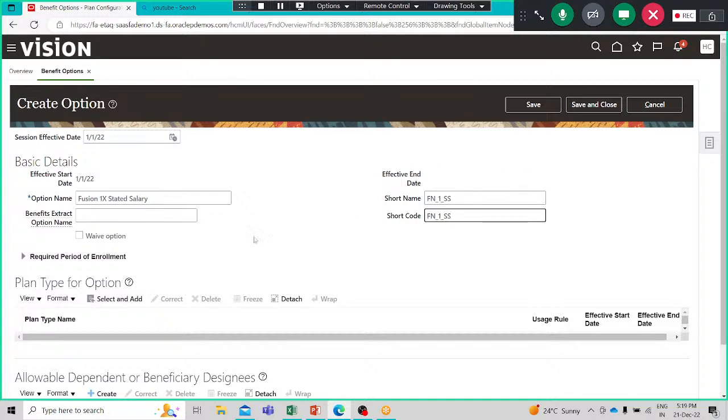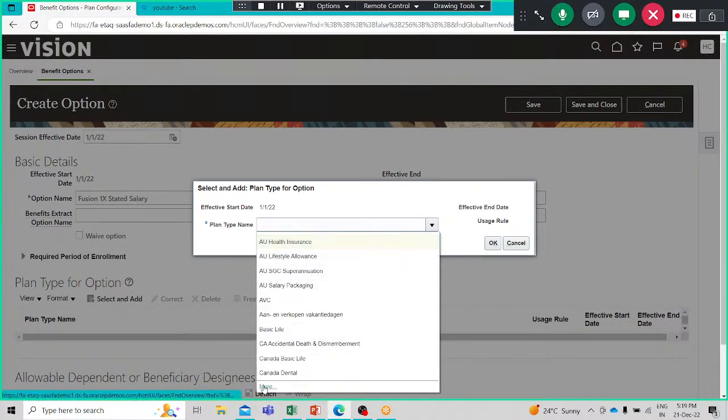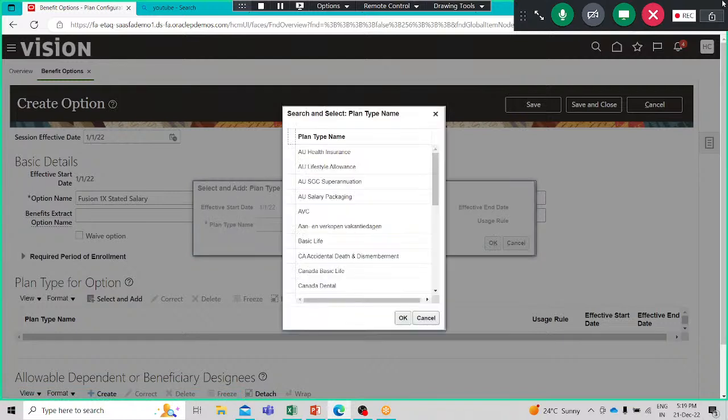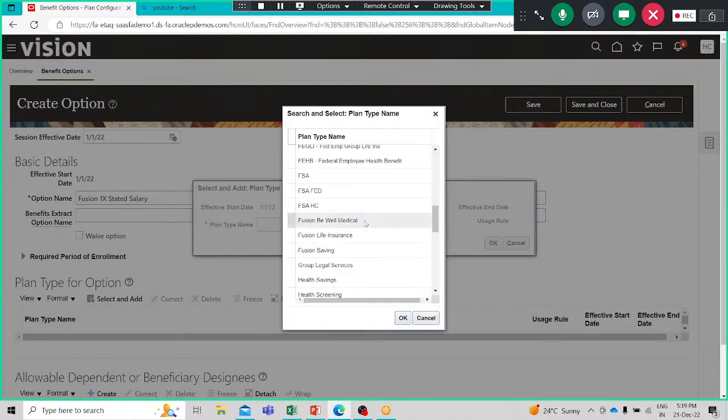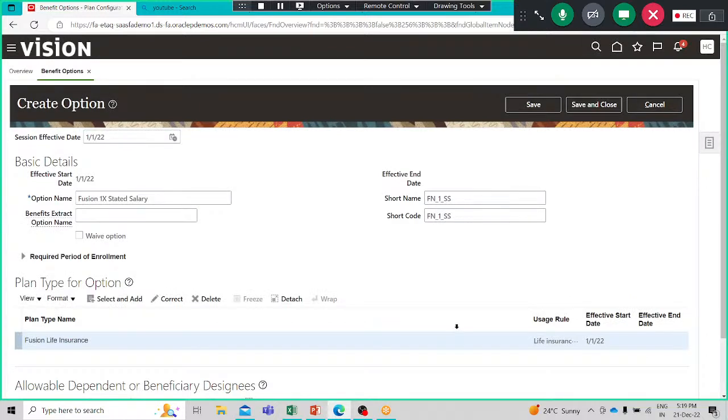And in the plan type we are going to associate the life insurance. Then just save and close.